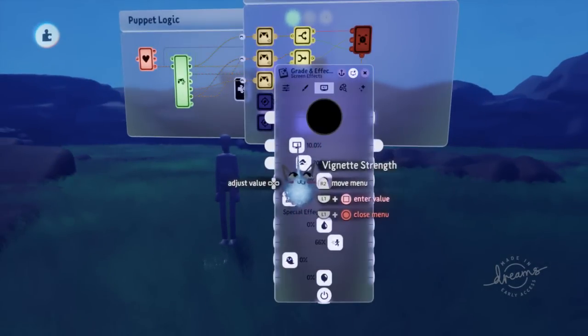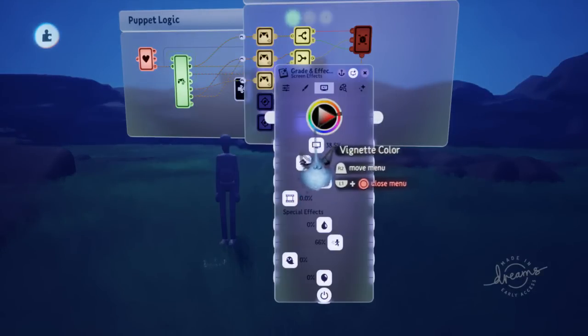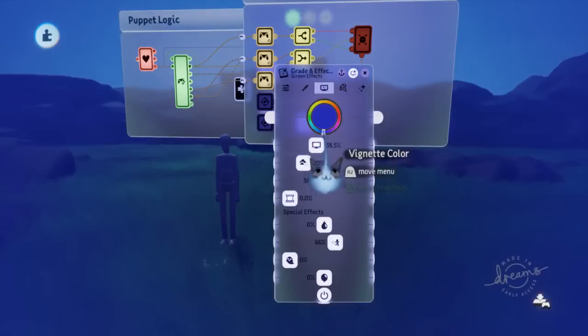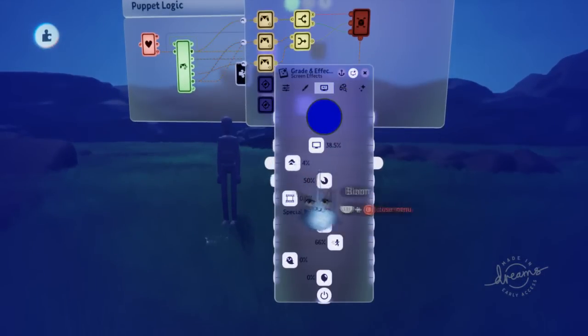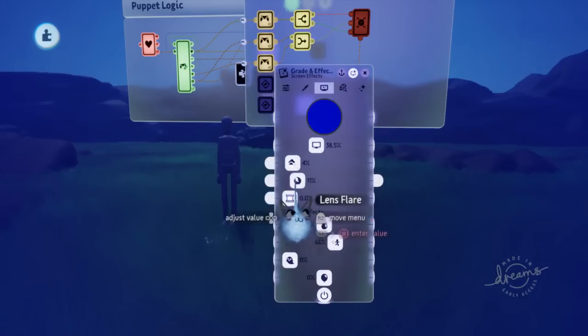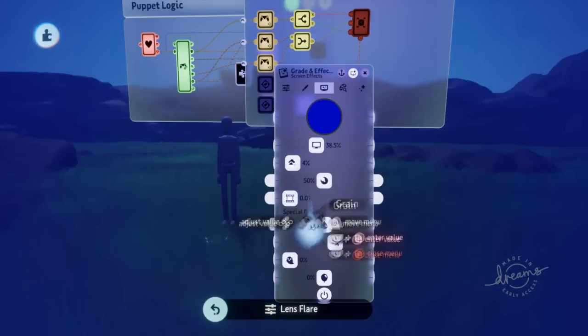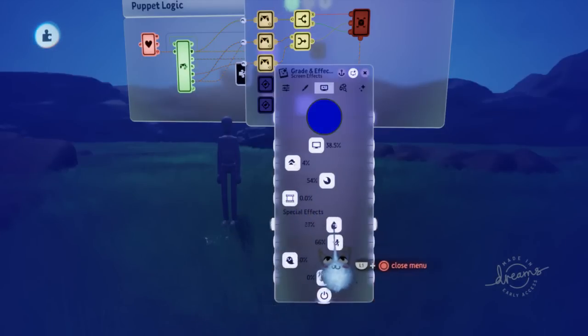Screen effects, we can increase vignette strength. Make it blue. Not sure. There we go. Reduce bloom. Reduce lens flare. Or would there be more lens flare? I don't know. I'm not sure. We'd blur it a little bit.